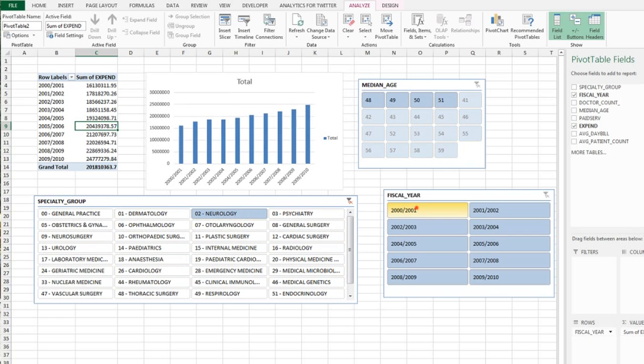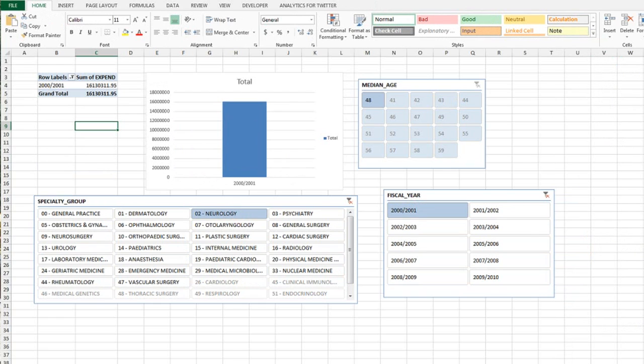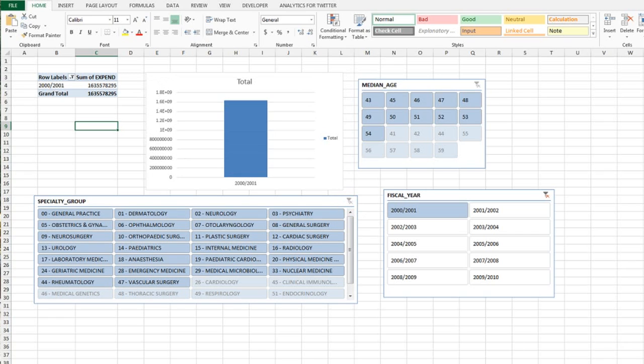So no matter what I pick, how much data is being displayed, the space for that pivot table remains fixed. Even though there's less data in it, the actual space and the width stay the same. So everything I put around it will stay in place. And that is a very important step.